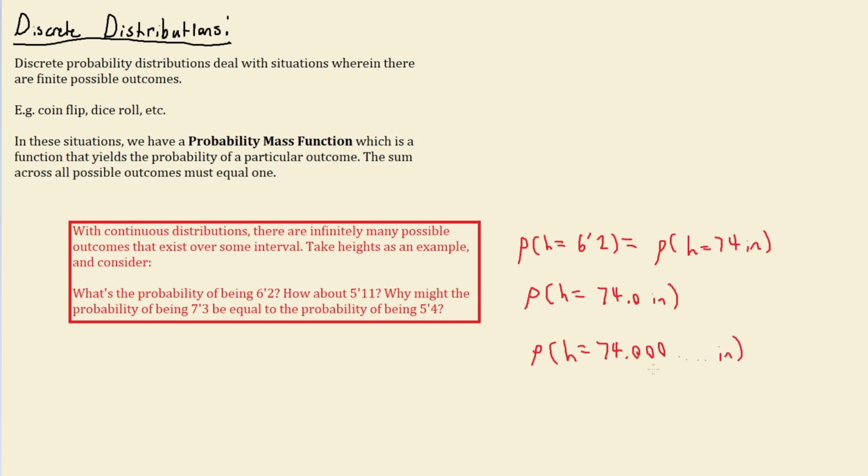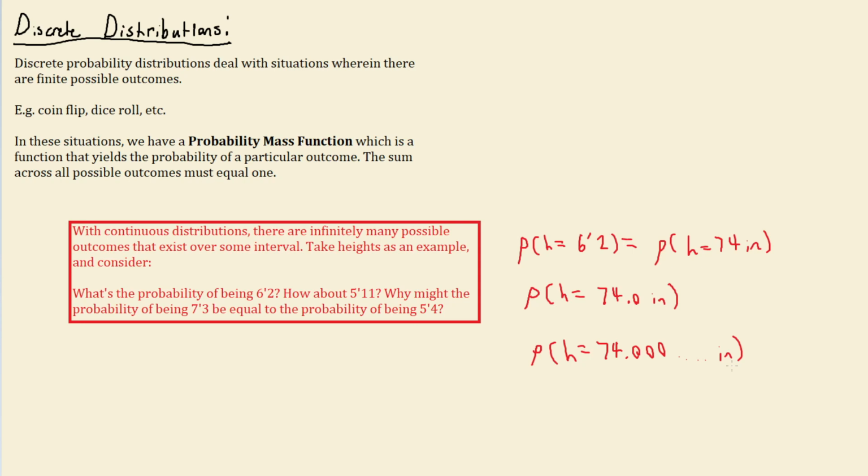You could imagine that if you added infinitely many zeros, if you were expected to carry out this experiment with an infinite amount of precision, down to the Planck length or something, just some ridiculously small number, and you're asked to find somebody who's exactly 6'2", exactly 74 inches tall, you're not going to find a single person who fits that criteria. There's only so many people, and if you increase your restriction down to an infinite amount of precision, you will never find somebody who meets those criteria.